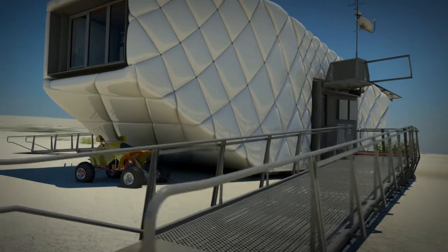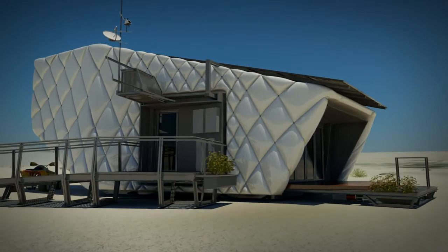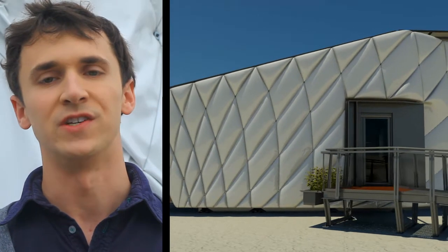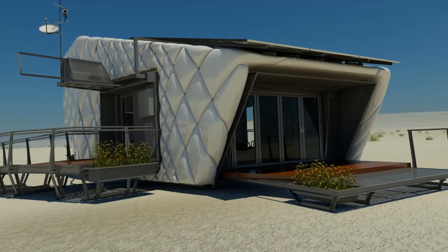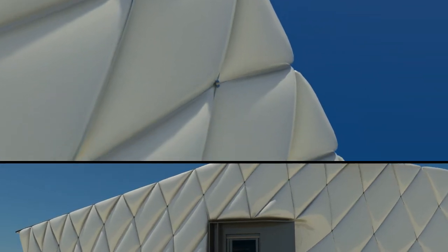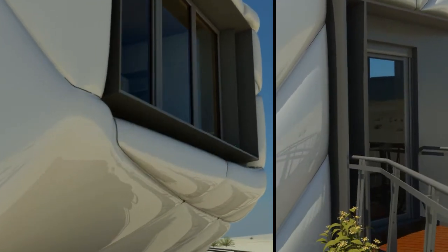The first thing you notice about CHIP is its appearance. It's soft and puffy. This is a practical solution to minimize energy consumption. Unwanted heat loss and gain from poor insulation accounts for a significant amount of home energy use. Based on the choice between thin and expensive or thick and economical insulation, we chose to save money while making the insulation integral to the architectural character of CHIP. The continuous waterproof membrane that holds the insulation in place is a direct expression of its function of energy conservation.